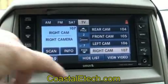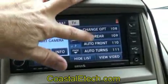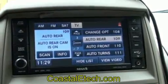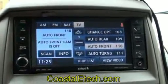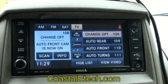The next set of options available on the Lockpick are your automatic activations of the camera. Certainly you have the automatic rear camera. So what's going to happen when the car is placed in reverse, it'll automatically switch to the view from the rear view camera. You have an auto front camera option. This is by default off, but you can turn it on just by selecting change option. Now the auto cam is on.